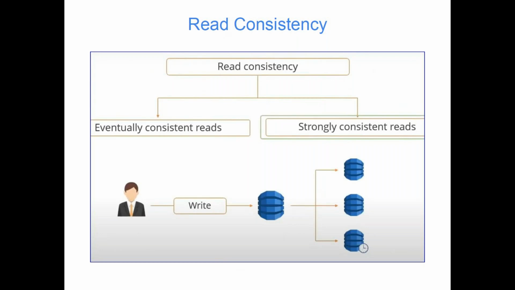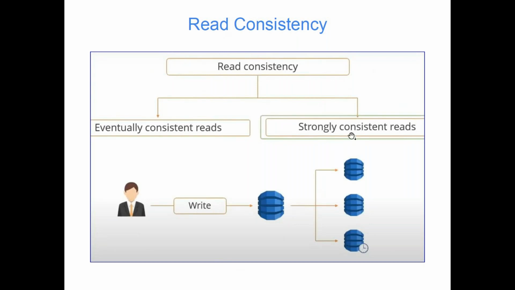If you're okay with it, you say, okay, if people in a few regions are getting an older score, only 1 second older, I'm not talking about 10 minutes older, it's still okay. So you go with eventually consistent read, that will be less chargeable. But if you say, okay, this is my stock market and I don't want people in one country looking at this rate and people in a different country looking at a different rate, and then people start fighting, hey, what is this, right? If that is the case, go with strongly consistent read.